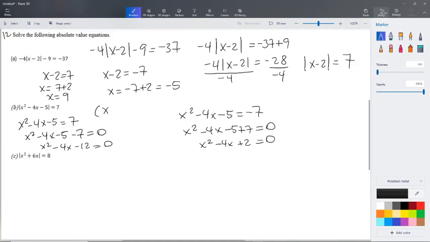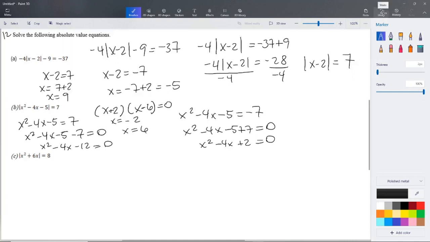So this is going to be x, and x, certainly still equals 0. Let's see, factors of 12 that would make 4. That would be 6 and 2. So we'll put 6 here and 2 here, and the 6 will be a negative, and the 2 will be a positive, meaning that x is going to be negative 2, and x is going to be positive 6. There's two of the answers.